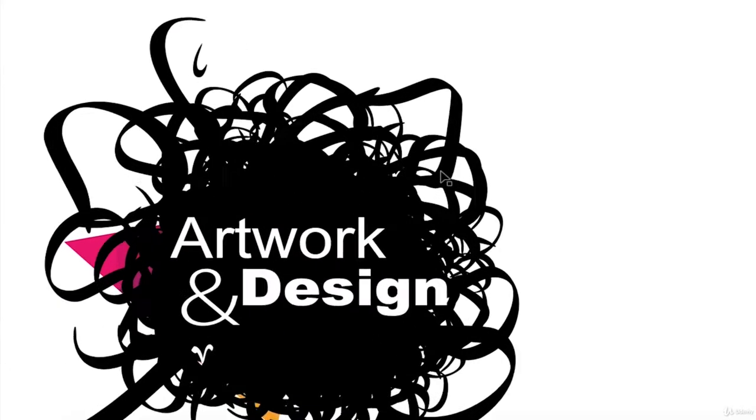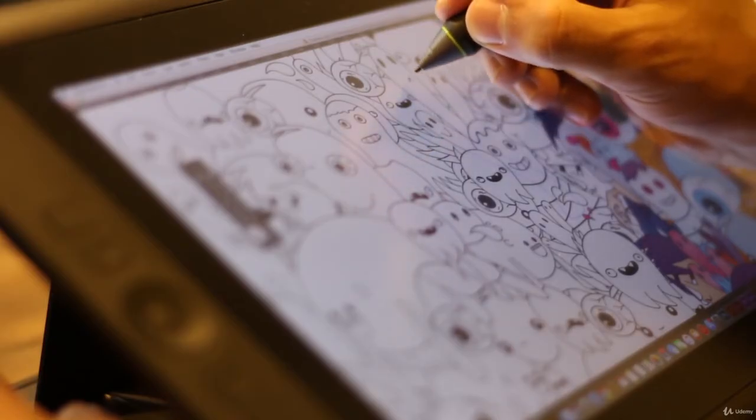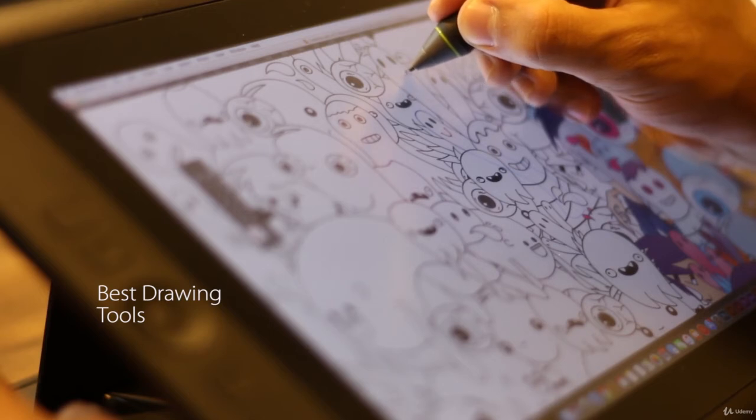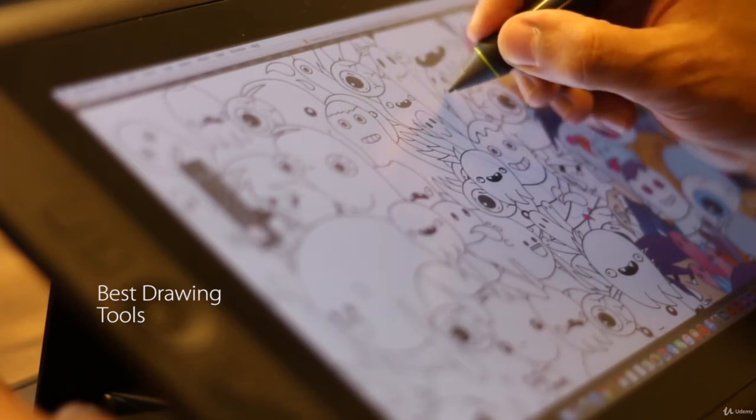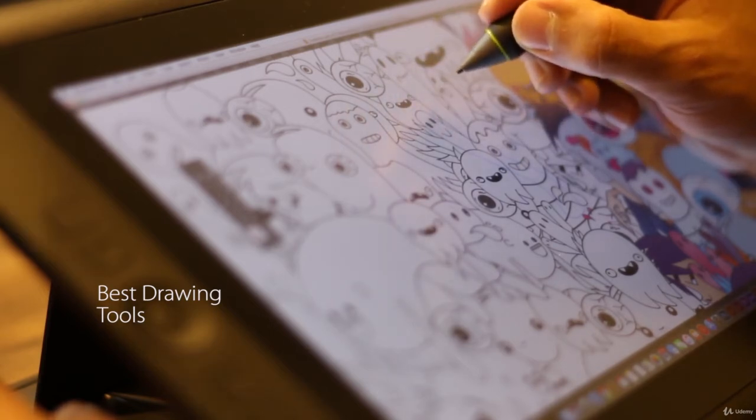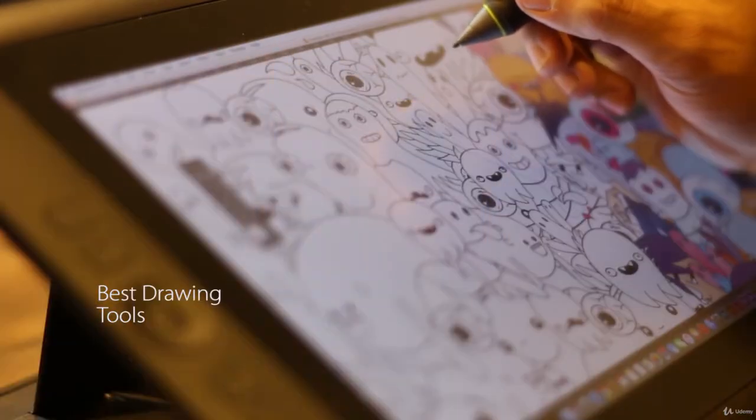And of course we're getting the advantages of working with vector designs, which allows us to export our designs in any scale or any resolution we would like, while still maintaining crystal clear and crisp quality of our artwork and our designs. And of course, needless to mention that it has the most powerful tools for drawing and illustrations, along with its very unique artistic effects and techniques that we can be applying to our designs.